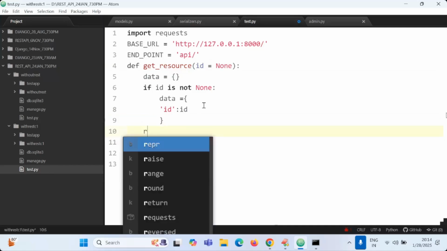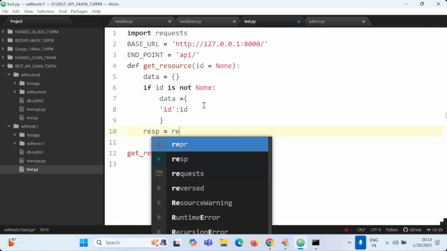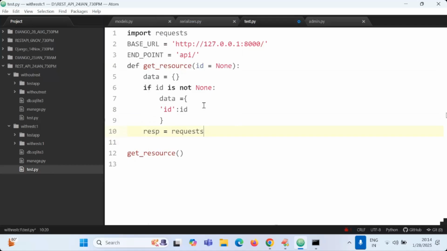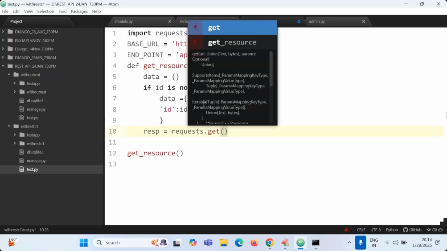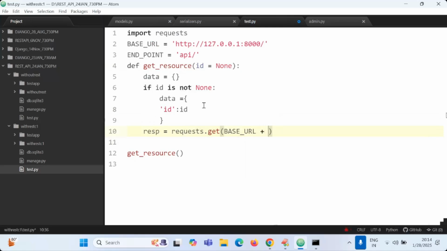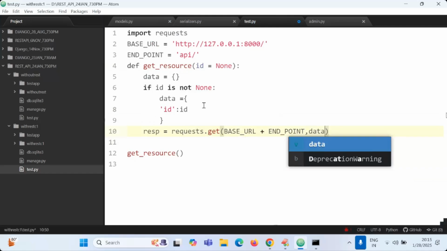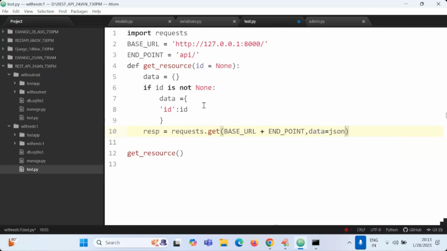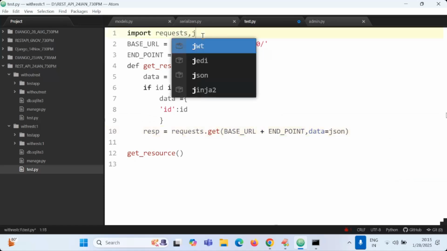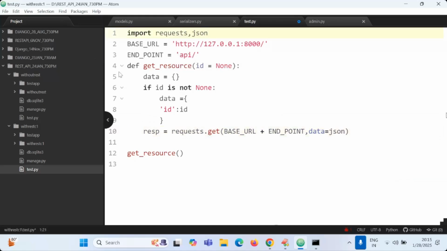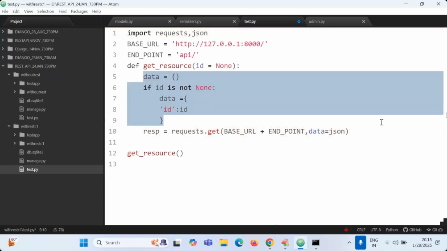Now response equal to the module name dot get command, base URL plus endpoint, comma, I want to send the data equal to json, the JSON module, because data is a Python dictionary.